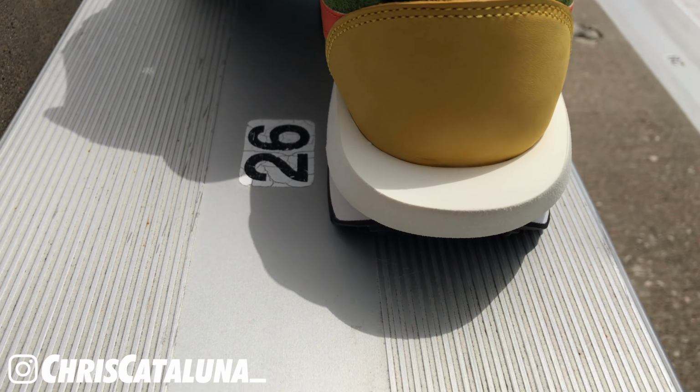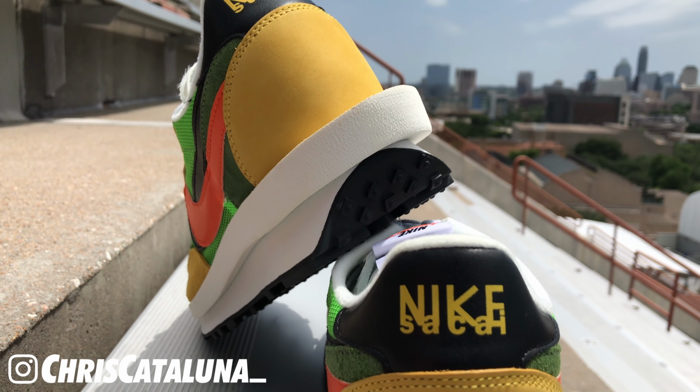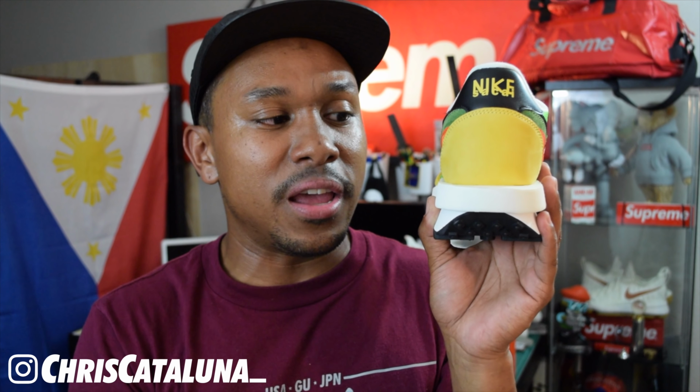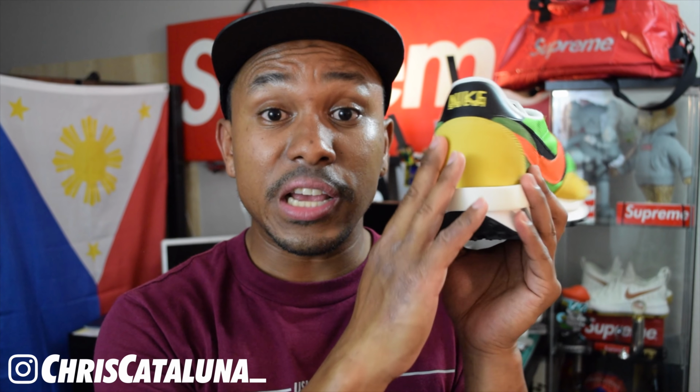Moving on to the heel of the shoe, it's a little bit different from what we discussed earlier on the rest of the upper. It's kind of a roles reversal type thing. This hairy suede is done up in green this time, and then this smooth leather is done up in yellow. Under this yellow heel cup, they do include a TPU plate to enable stability and support to your ankle.